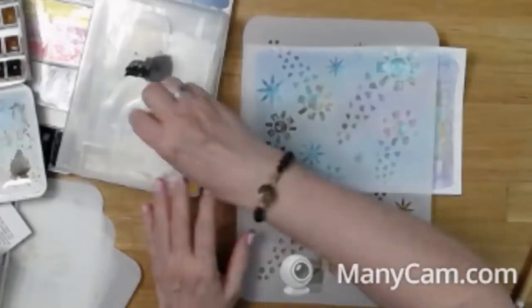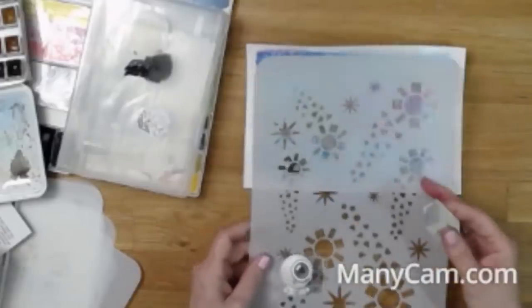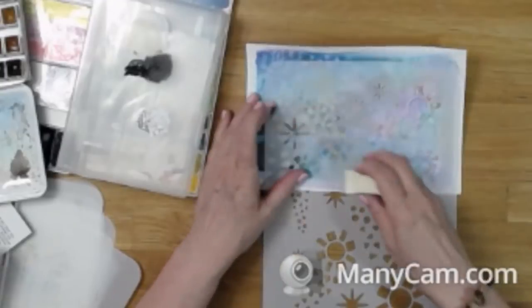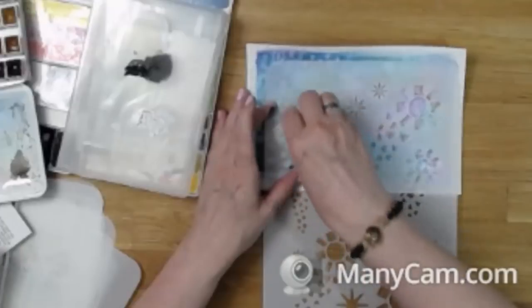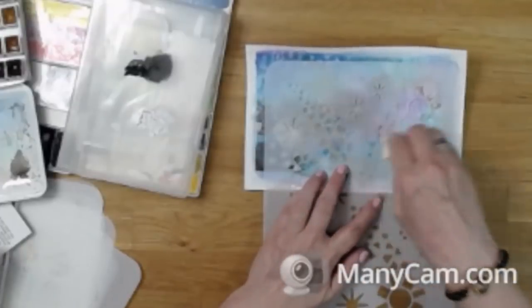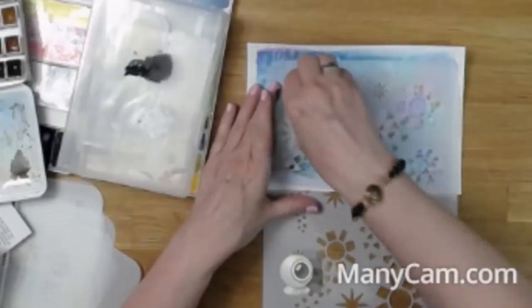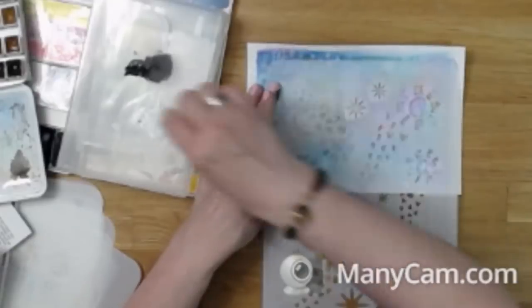Okay, so let's stencil some silver stars on this. Some circles. Yeah, Kira. Yeah, that's what you were referring to. It is a very big decision.